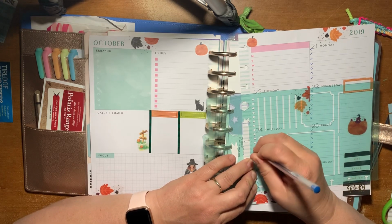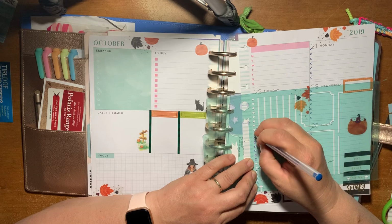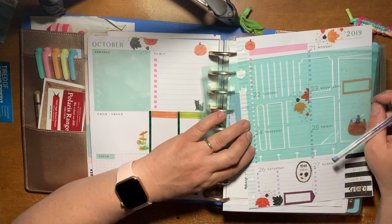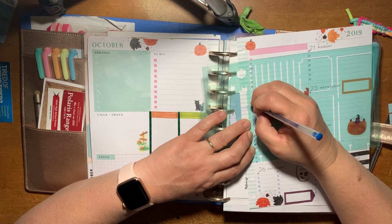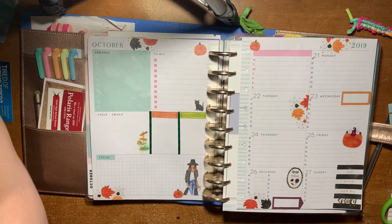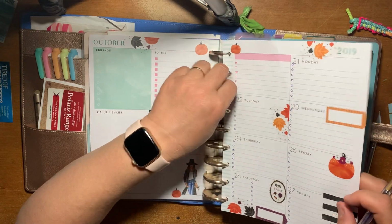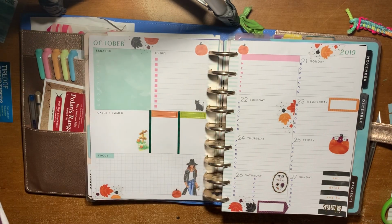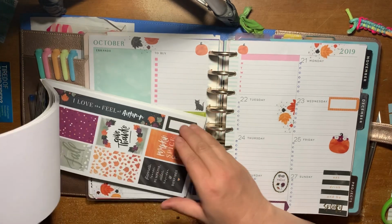But this is kind of slow work, so I'm going to try and speed it up here. For the most part, just one little checklist each day is enough for me. Okay, so that's that. And actually, I think it gives the layout a little bit of class. It'd be even classier if I pulled out my black pen, but hey, it worked. Okay, so let's keep looking here.